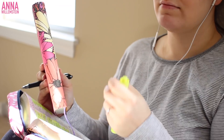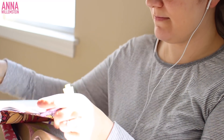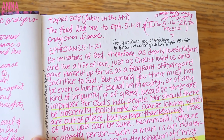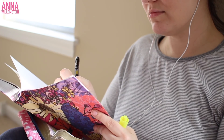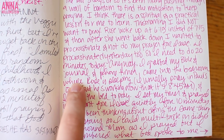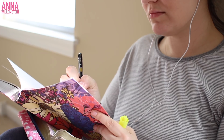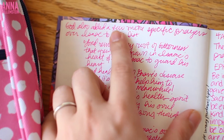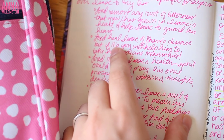After that less formal time of prayer, I'll pull out my prayer journal and record the prayer experience. Sometimes I'll write down the scriptures that the Lord showed me during prayer. Sometimes I'll write a brief description of what took place during that prayer time — like did I face a wall of boredom? That's something I specifically wrote about. Sometimes I'll write any specific phrases that the Lord laid on my heart to pray repeatedly for the person I'm praying for, and I write those down in the journal.